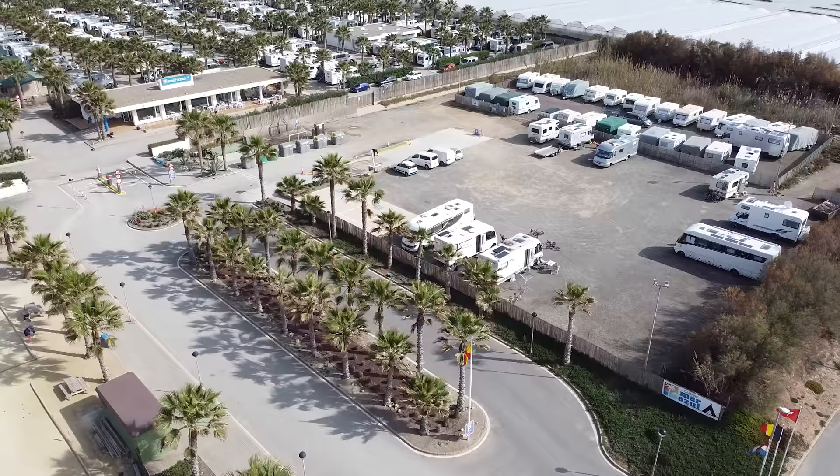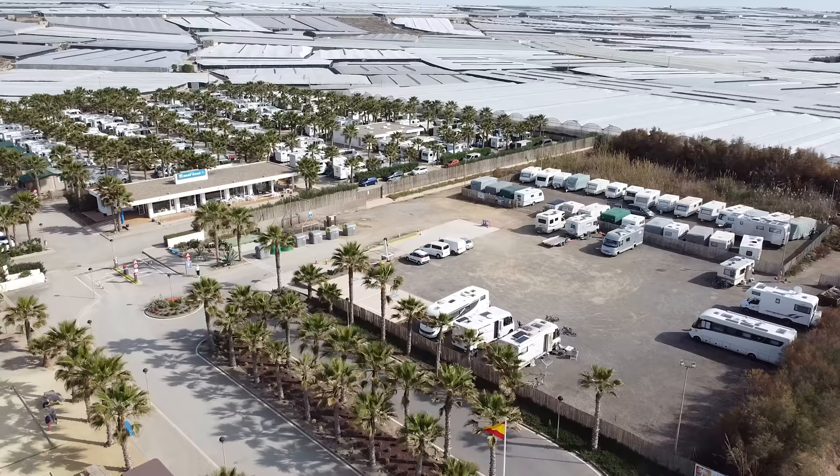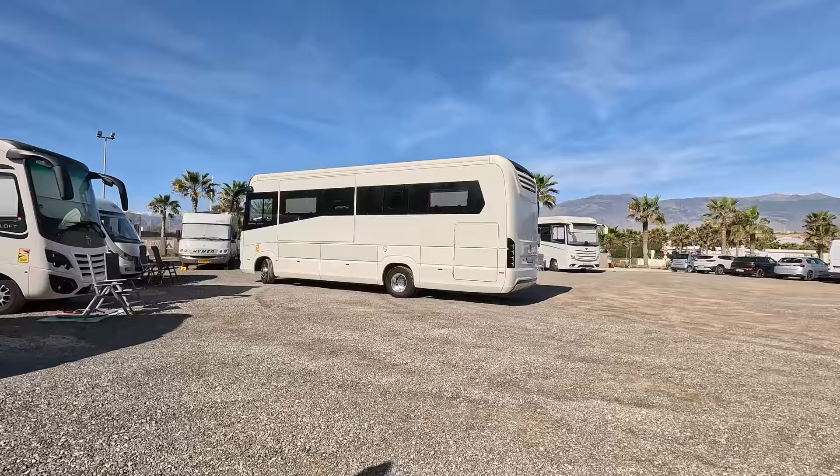At the front road there is a park area being used as a parking space. Campers wait there for a pitch to become available on the campsite. There will be 10 or more vehicles waiting so that others can move on. There are also very large vehicles here, from 11 to 12 meters long — they don't have enough space on the campsite as the pitches are not large enough for these vehicles.